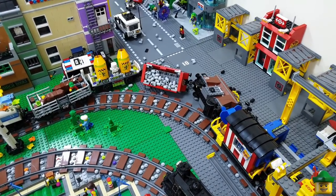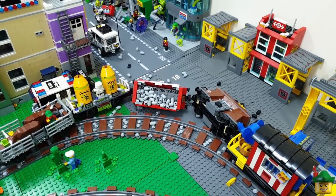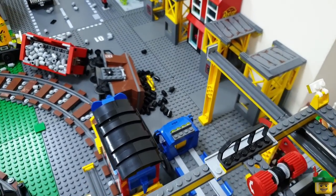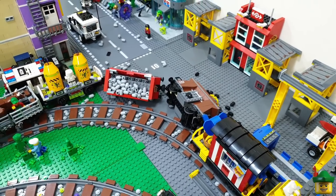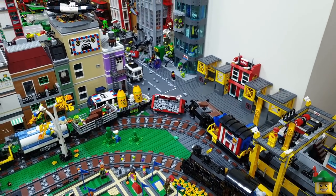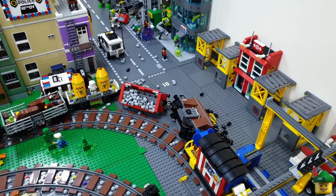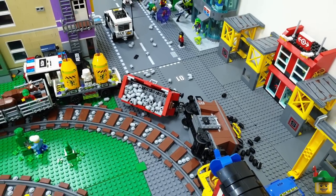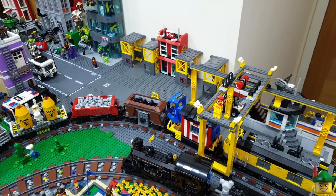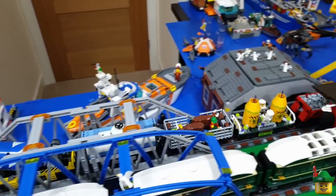Well, that's a top tip for you: whenever you're picking up your train's remote control, be careful not to accidentally turn the dial powerfully into reverse, causing a massive derailment. There's little bits of gray stuff and coal absolutely all over the place. This is something I'd feared for a while, but at least it's happened in an area I can reach — if it happened in the darkest recesses of one of the other corners it'd be an absolute nightmare. I'm quite glad I didn't say anything a bit stronger when that came off. Right, I'm going to have to put this all back together again and then we'll give it our trial run. Right, all back together — I'm going to try and do it forwards and slowly this time.